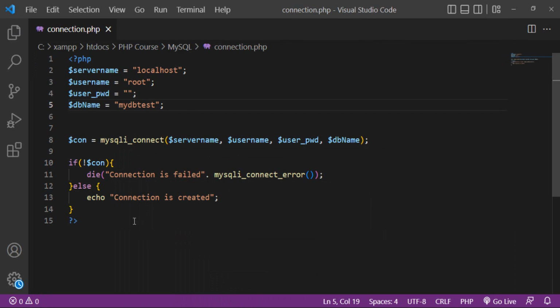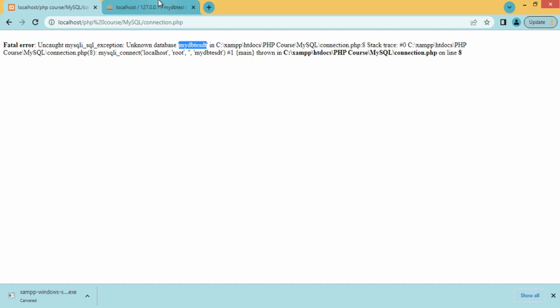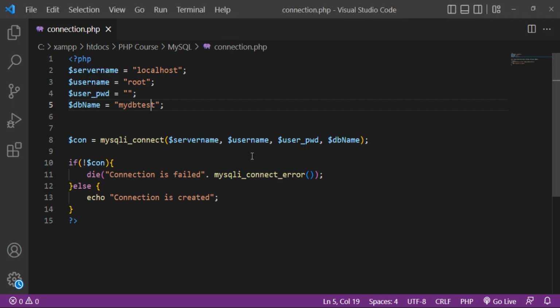Now in this class, we learned how you can create a database. After creating a database, you need this information to make a connection with your database. Without connecting to your database, you cannot perform different operations. For example, using PHP, you cannot insert data, update data, delete or retrieve data. Different operations you cannot perform using a PHP extension like MySQLi if you do not make a connection. It is very necessary to make a connection with your database. To make the connection, you need this information, and using the function mysqli_connect, provide this information as parameters and then check whether it is connected or not.